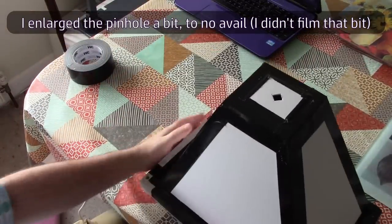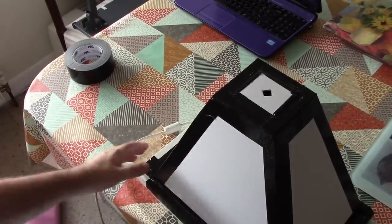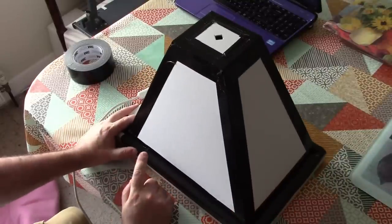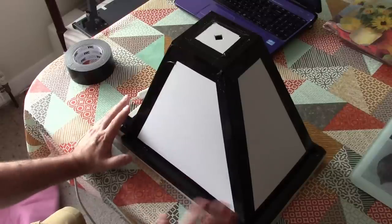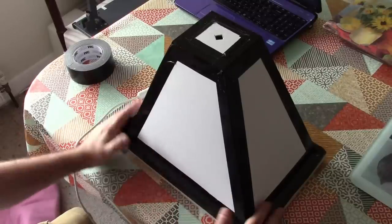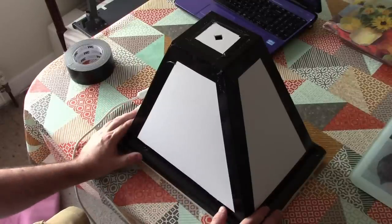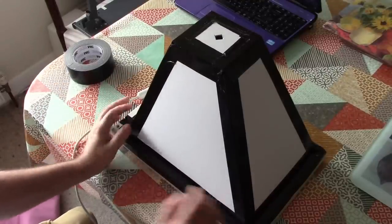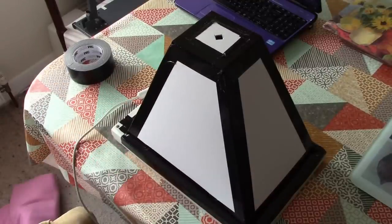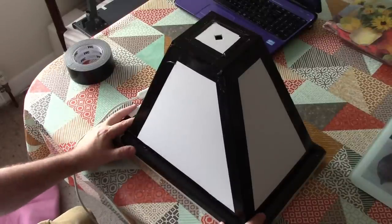Okay, so we're going to stop that project there. And I think in all likelihood I destroyed the scanner when I clipped those LEDs out of the little scanning bar, which I had to do because that would have destroyed the capability of this to take photographs. So never mind, that's been an interesting experiment, but unfortunately a failure. I will try this again though. I'm going to see if I can get a hold of a scanner with a fluorescent tube in there, because that will be easier to disable, and then I will still have the imaging component that works.